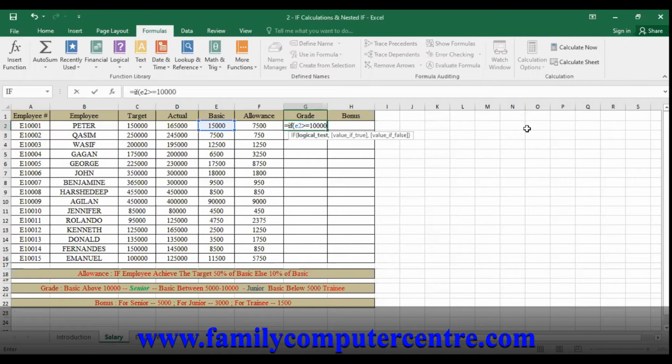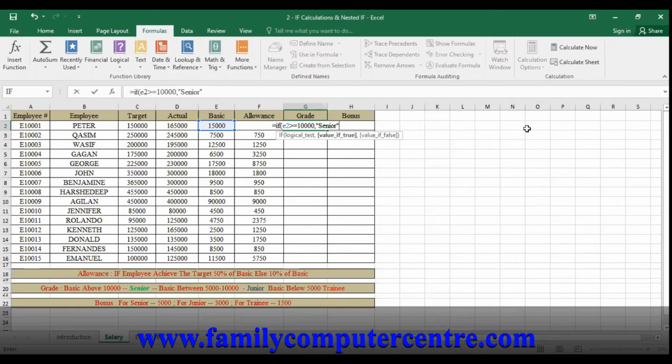If my basic salary is greater than or equal to 10,000, I put a comma. Then in double quotes, I write senior. Then I close the double quotes. So if E2 is greater than or equal to 10,000, I will display the result as senior.